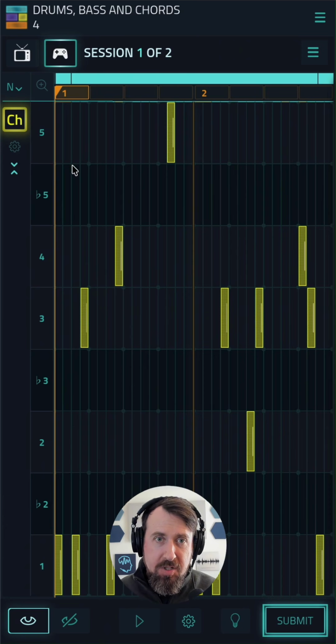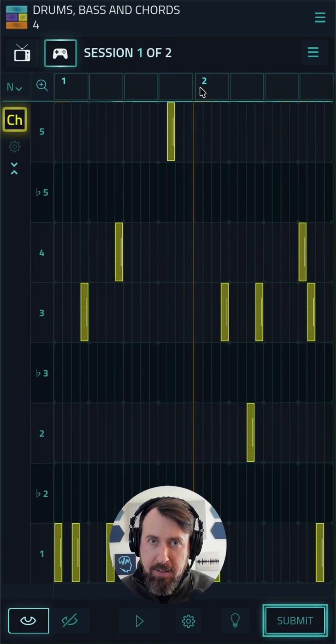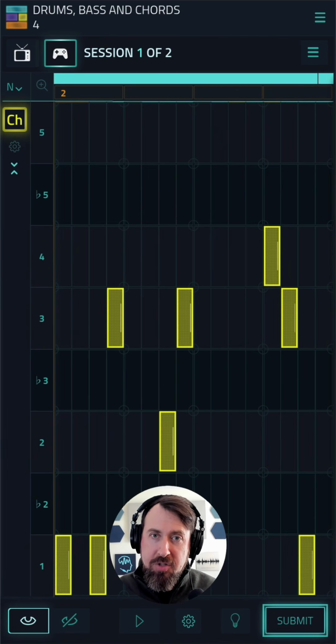So we have introduced a new feature called beat zoom. Tap this, and these squares appear, each representing a beat. I can tap and drag these beats to zoom in there. So let's say I want to zoom into measure 2. I'll tap the first beat of measure 2, scan across, and now I'm in measure 2.